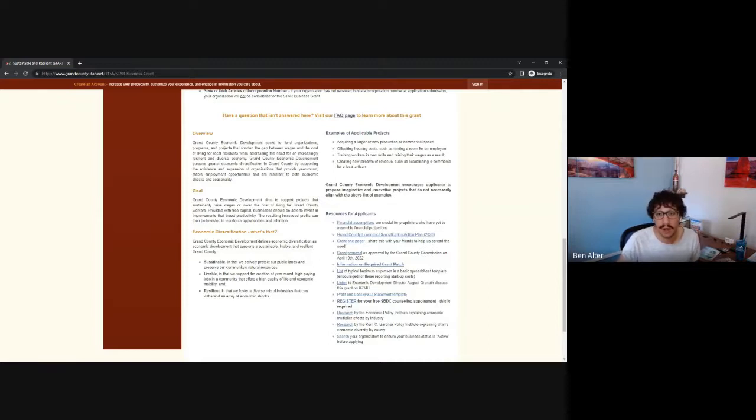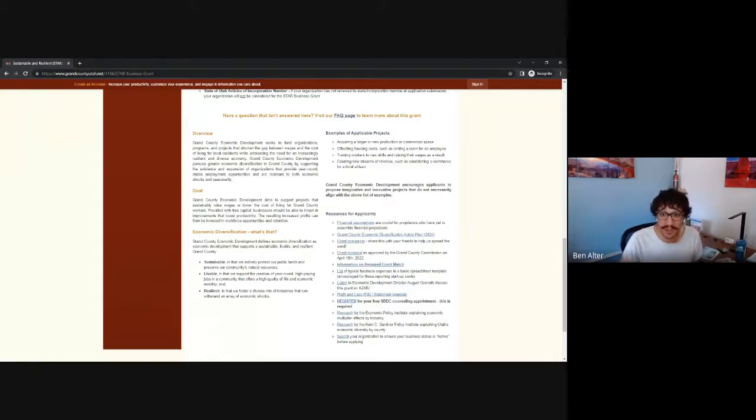And as you'll see in the FAQ section, if your project proposes to create a new job, we are requiring that that new job be at 110% of the median industry wage for that job. This is part of our sustainable, livable, resilient tenets that we just be creating good jobs in this county, not just jobs. And last but not least, creating new streams of revenue, such as e-commerce. This is a great way to diversify your product. Take something that is constrained to our local economy and show the world, or just show Grand Junction. I'm not sure. Either way, these are some of the things we're thinking about.